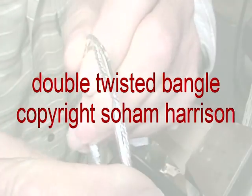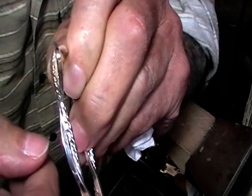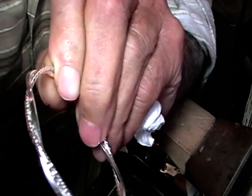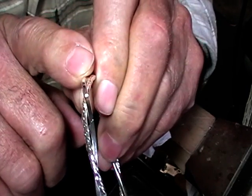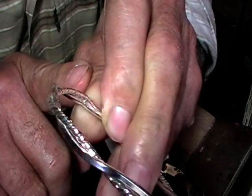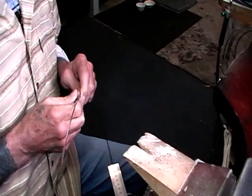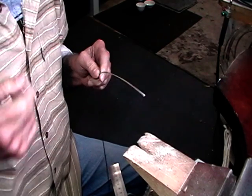So this is what we're making. A double twisted bangle, where the square wire isn't twisted at all on one piece and it's twisted really tightly on the other piece. It's easy when you see how. We're going to do a simple left and right twist bangle.